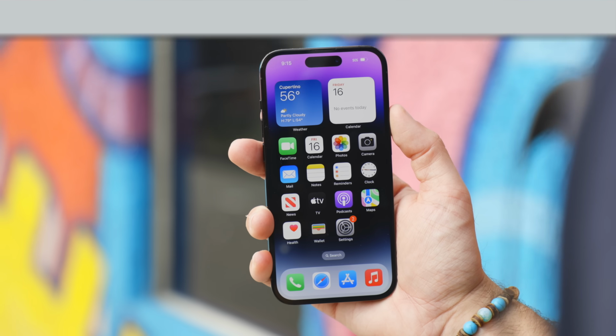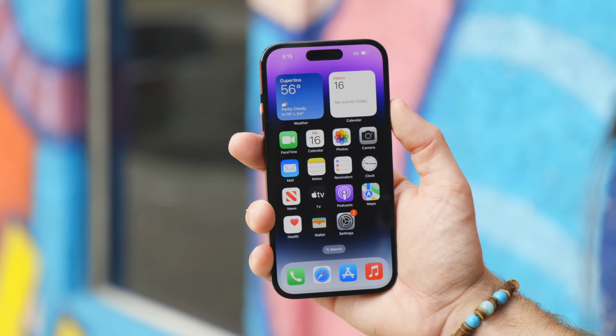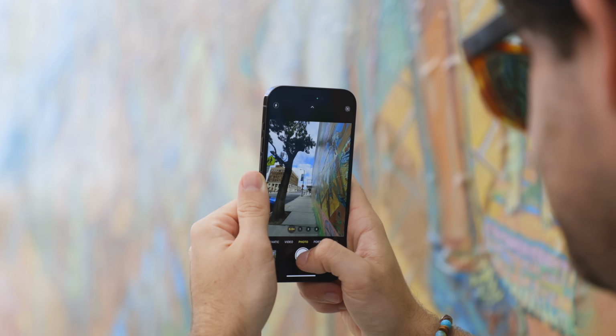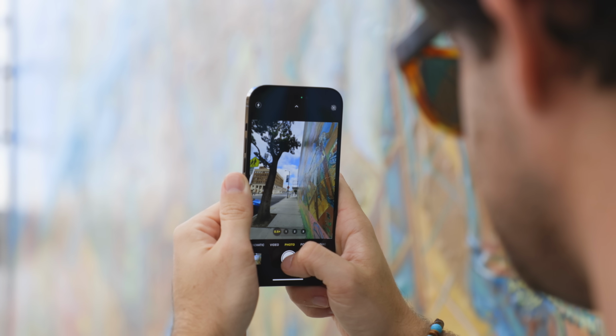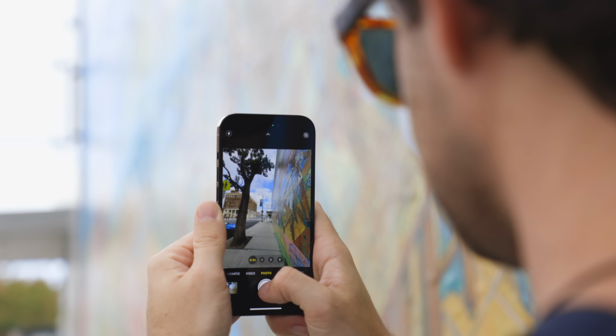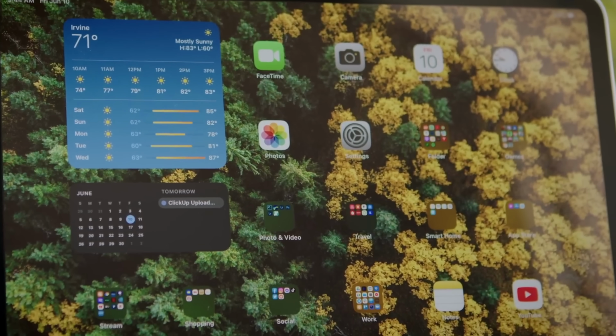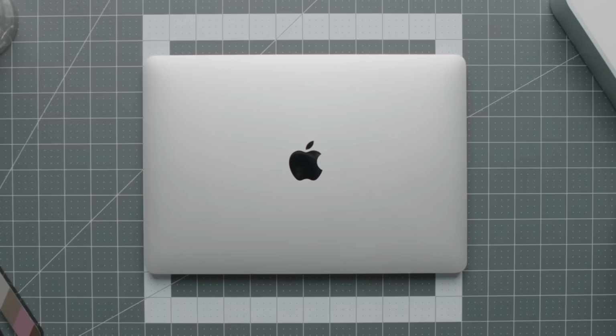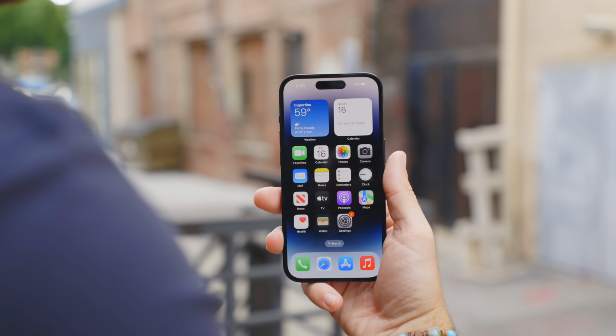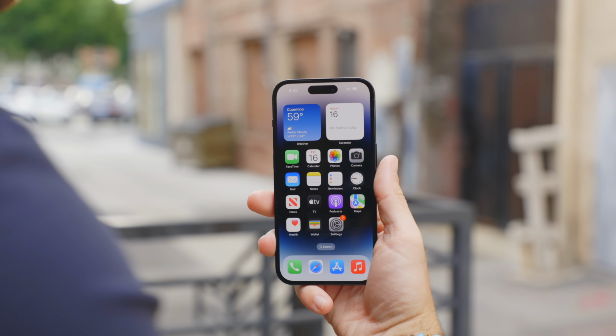One of the things that I love most about being so deeply embedded in the Apple ecosystem is that things just sort of seem to work for the most part. I can take a photo on my iPhone and it's gonna pop up instantly on my iPad and my Mac. But as great as iCloud Photos is, the limitations are also really hard to ignore. One of the biggest being that you're basically paying Apple for the privilege of storing your photos and videos because the built-in 5 gigs they offer you for free is basically useless in 2023.